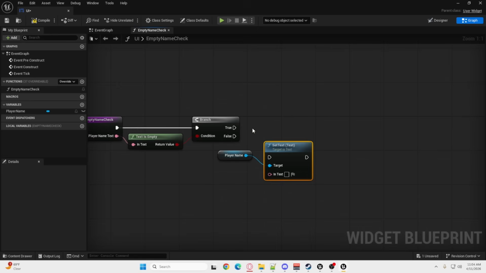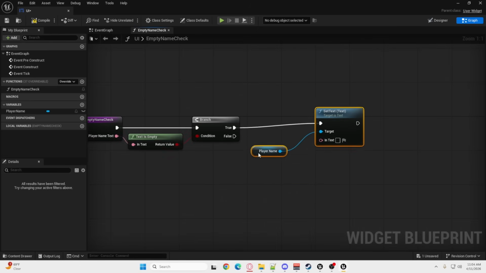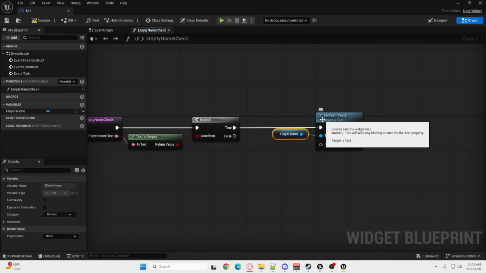And then if the name is empty, we can keep it true, right? We don't want to do nothing. We don't want to add anything in that box. You want it to be blank, but you wouldn't do this. You would do a separate variable that you would just set on there. You know what I mean?